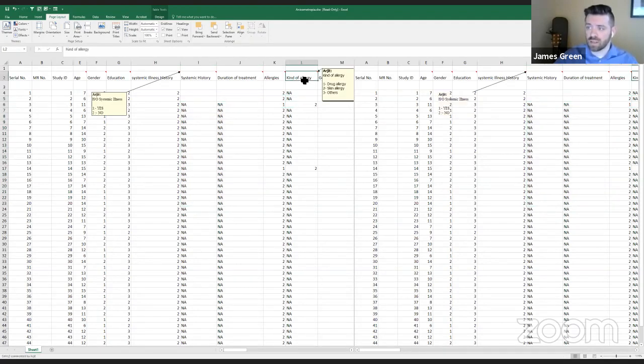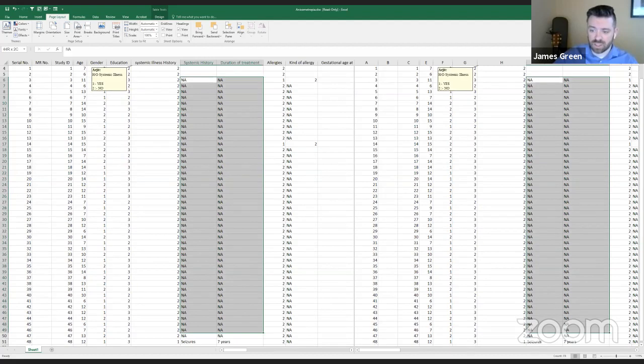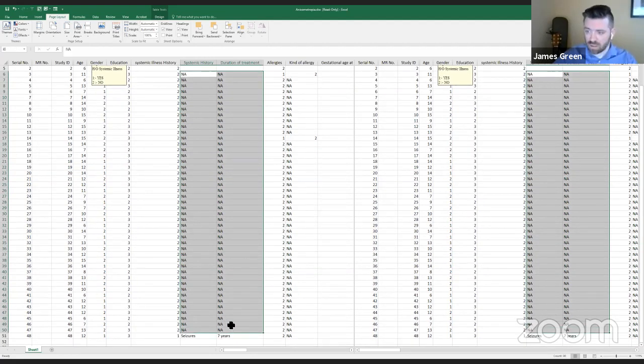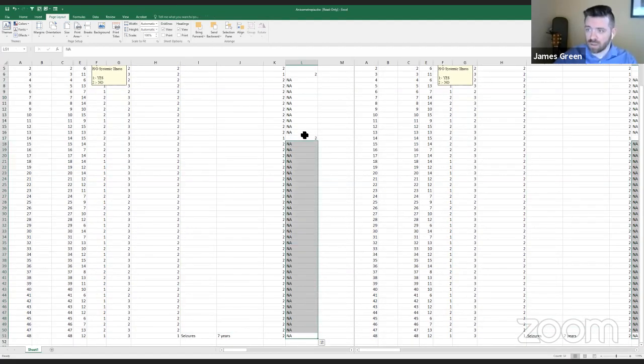Here, when we're talking about allergy, again, allergy is yes or no. This is no, so we already know that this is NA. This could be just blank. And then you have different rules that apply if it's yes. Let's take a look quickly.